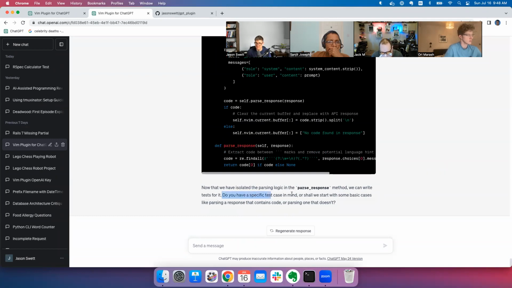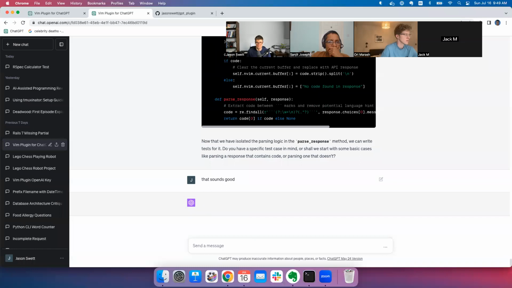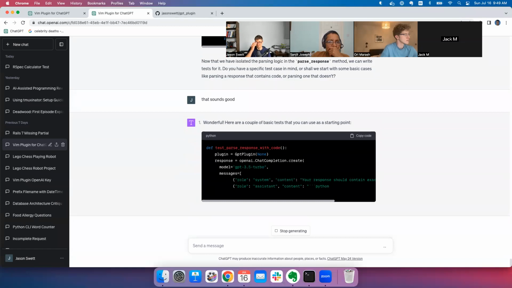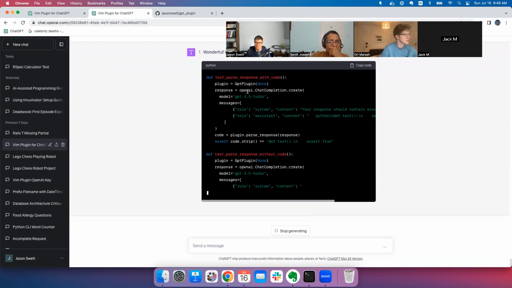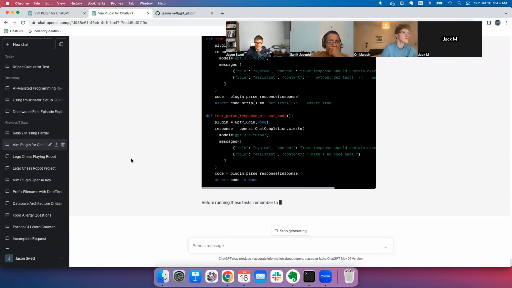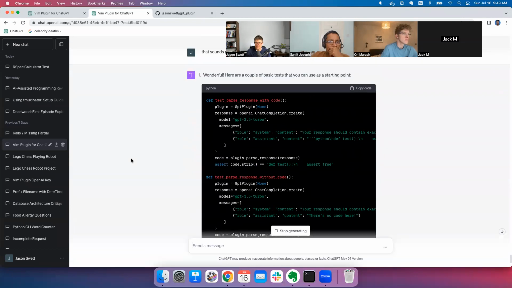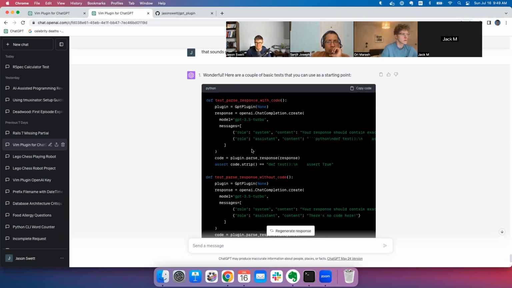Do you have a specific test case in mind? I'll just say that sounds good. Interesting. This doesn't seem right. Because is this calling the API?